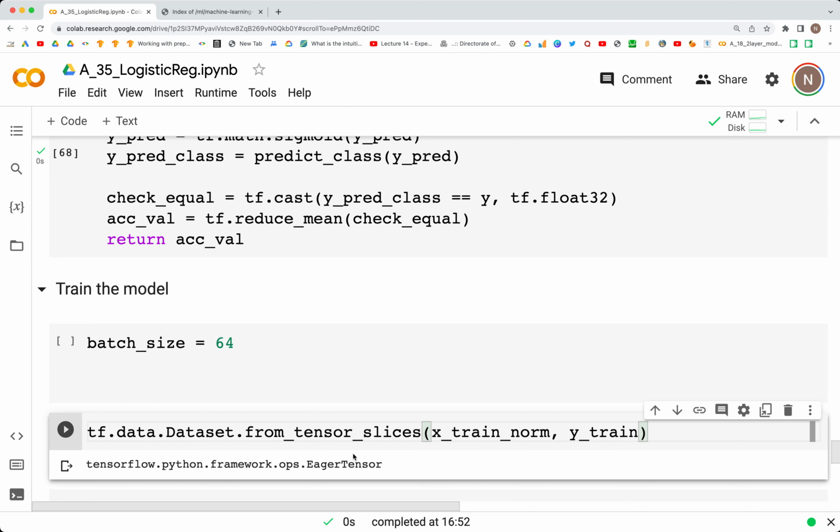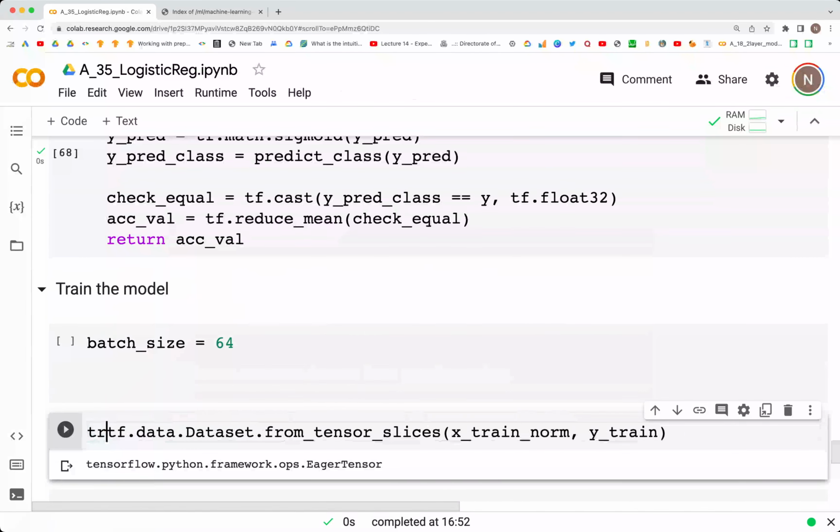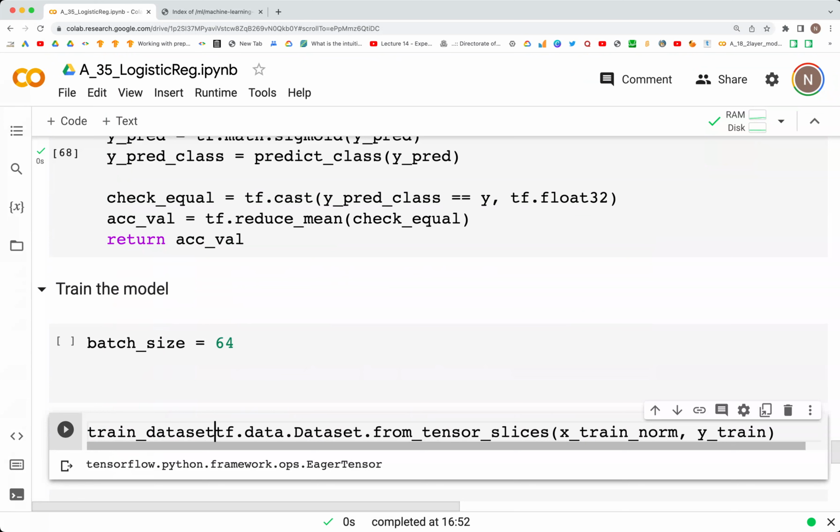So what we are doing is combining the target and the features together and creating this using tf.data.Dataset and putting that in this variable train_dataset.